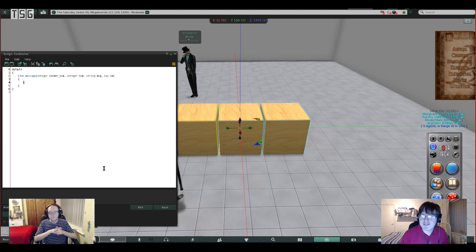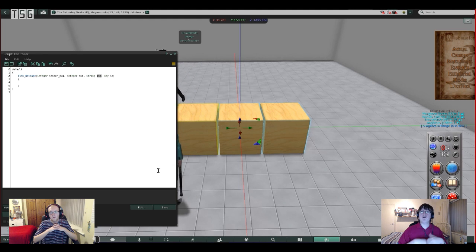But why would you want to do that? The first one is a number, so you can put whatever number you like. I normally leave it at zero, but you can use any number. What you can do is actually group your messages using this number. You could have messages that go to the root prim, maybe with the number zero or one. Messages that go to a certain service in your scripts could have another number, like two, the next one three, the next one four. Or you can have random numbers, like 50, 1 million, if you really want to. It's up to you what you put as a number.